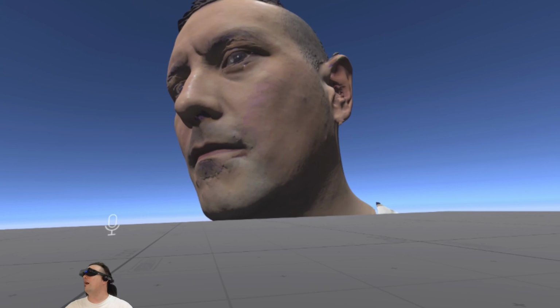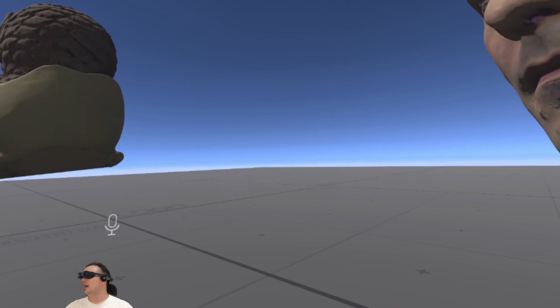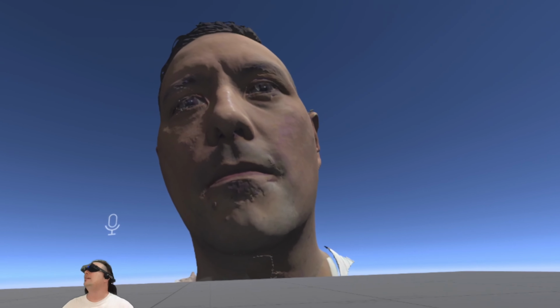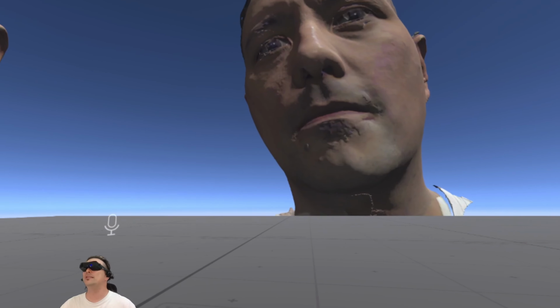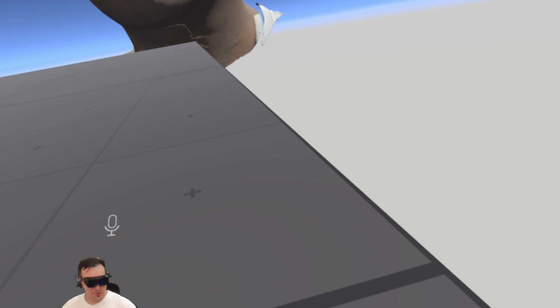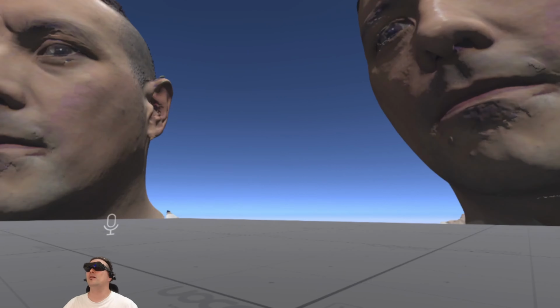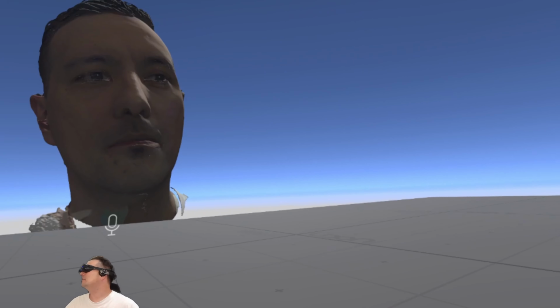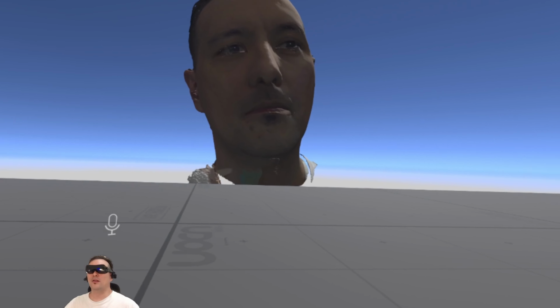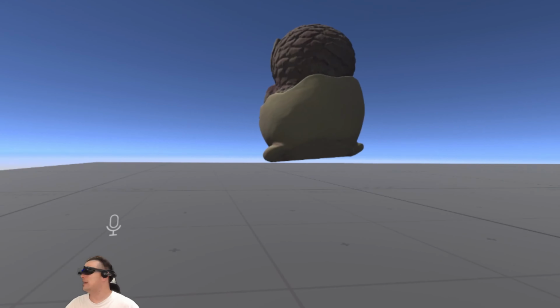Whoa! This is huge! Oh my god. This is so scary. Like, it's floating in the air. So I would fall down here probably, right? This is my first scan, right? I was moving around and stuff. But for my first scan, I think that is pretty cool.